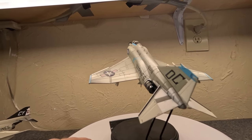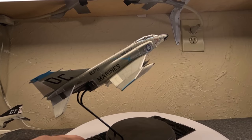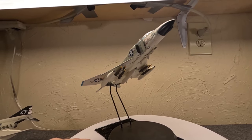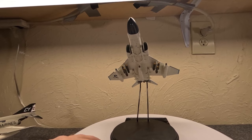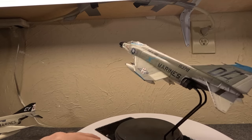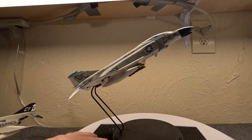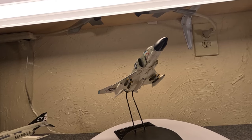But what about the Marine Corps? This here is a USMC F-4B. The Leathernecks would get their first Phantoms in June of 1962, begin training with them, and start deploying them shortly after the Navy. They would use them primarily for air defense — sometimes operating off carriers — but mostly you'd see Marines separated from the Navy, operating from shore bases and airfields on the ground. Vietnam would be no exception. They would start stationing F-4Bs there in mid-65, around late spring, early summer, and start flying combat missions in support of Marines and others on the ground.